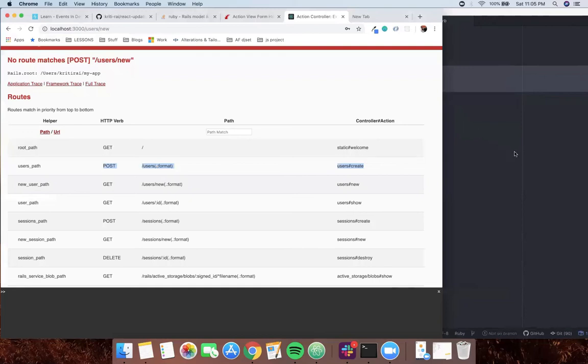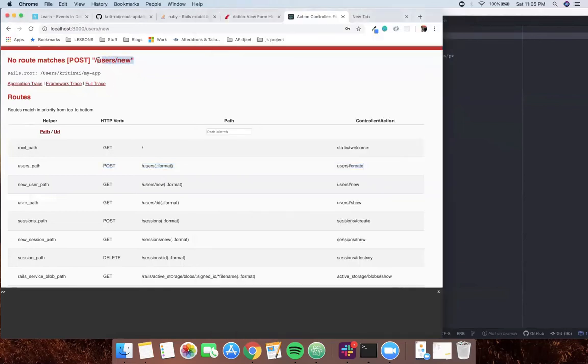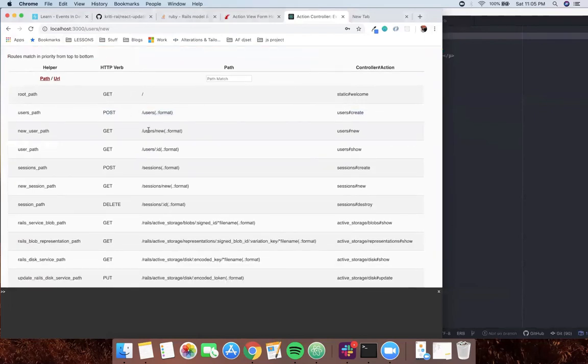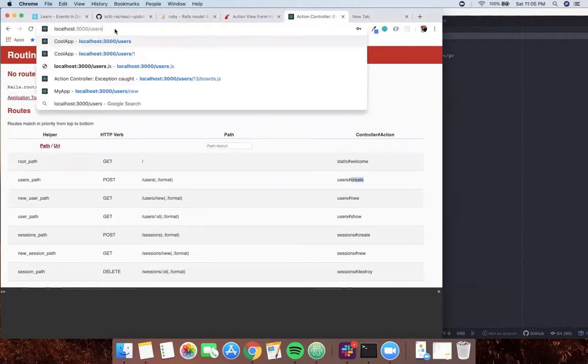Okay, now I get it. What it's telling us is that there's no path for our form. What this action view helper form tag does is try to guess where we are trying to send the data. So it's guessing that there should be a URL /user/new with the method post where this data should hit. But as you can see in the list of routes we have here, we only have /users. And that's the one that deals with this action create, right? So it should actually be just that, /users.